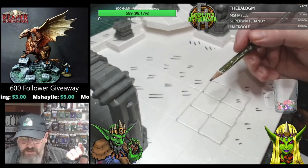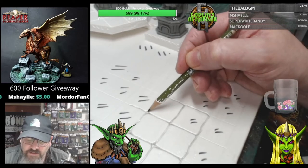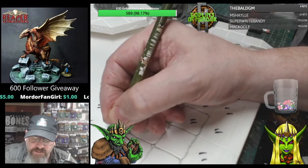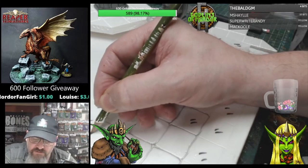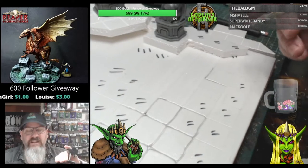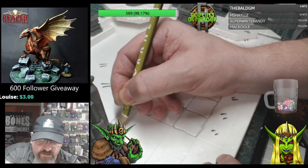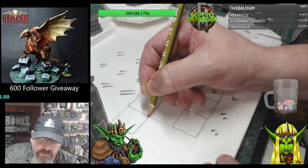What we're doing is making sure these corners, you don't want straight edges on the corners on your tiles, so you want to push down in the corners there, and that gives a much better effect when you dry brush over the tiles later on. If you have everything perfectly square, it looks wrong on the floors, so having a nice worn looking tile really works really well. Now for the dwarven architecture, of course, we want to keep that nice and straight, but for the actual tiles we want to try and get that nice little worn effect going, and that's just by pushing down with our pencil, not too hard but just enough that we get a nice indentation into the foam card.